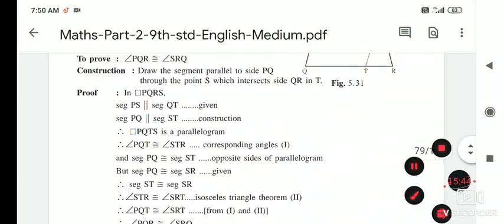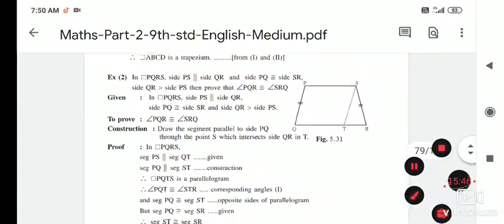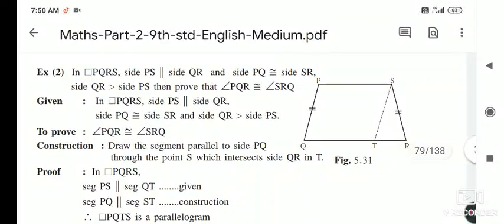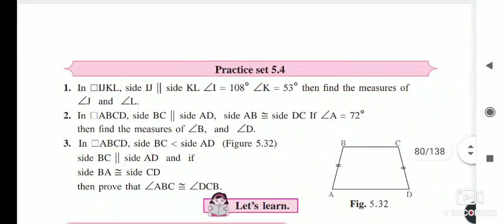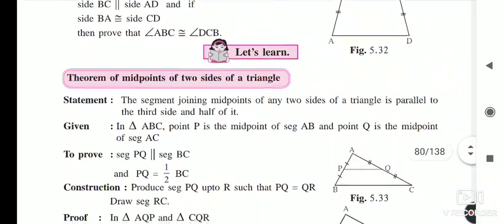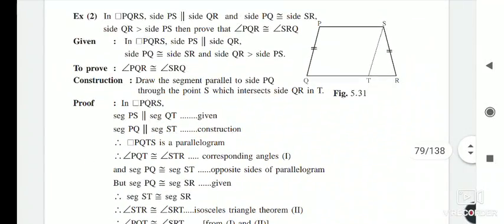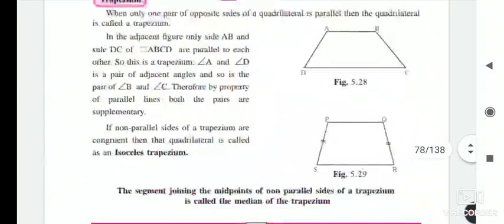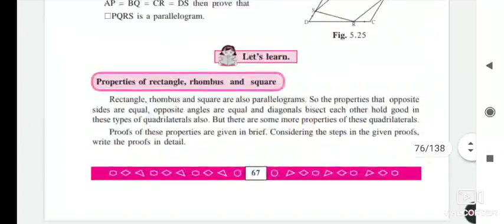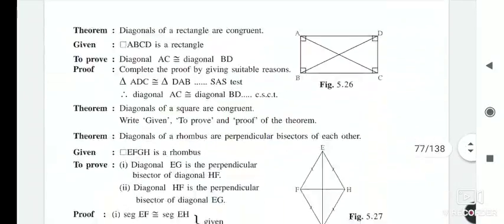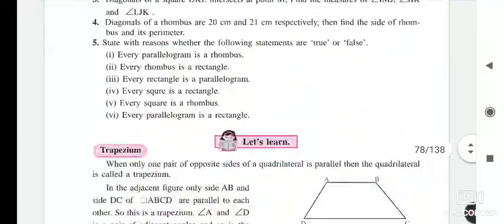And next, the proof is a bigger one. This example we will take in our next lecture, and then you have to solve 5.4. Actually it is a very easy lesson from our syllabus. All of you complete today's 5.3. You have completed 5.2, and 5.3 you have to complete today.